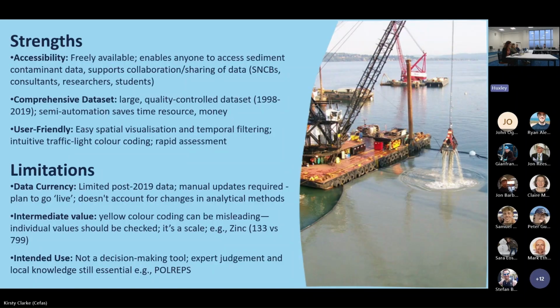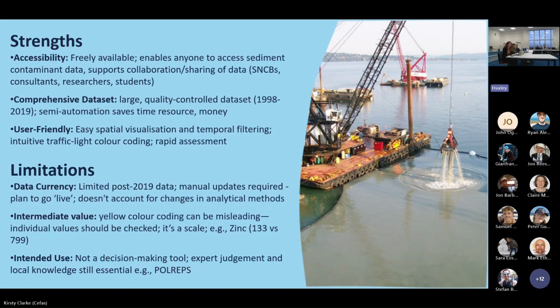It's user-friendly, with easy spatial visualization and temporal filtering, and the intuitive traffic light color coding system, all of which allows for a rapid assessment. So I don't have to trudge through loads and loads of data. I can just see green means good, yellow means okay, red means bad, in a very simple way.